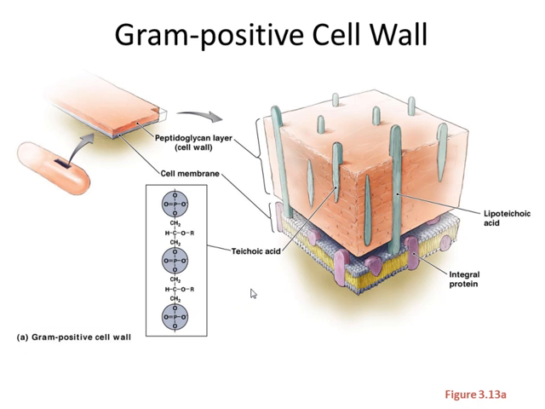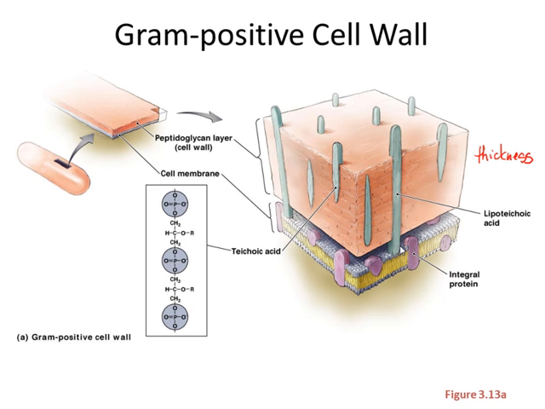Also, review your textbook. They have a slightly different picture. I like this one because it really gives you the idea of the thickness of the peptidoglycan. The artist here has drawn it as bricks in a wall, the bricks being the NAG and NAM. You can also see the teichoic acids here.